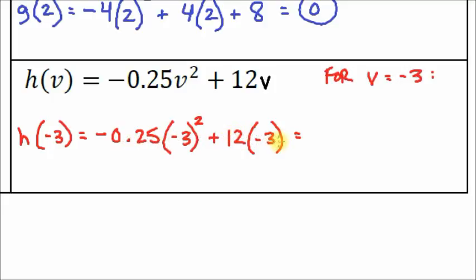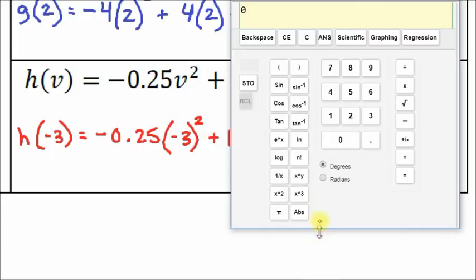And when you do it in individual steps, you're more likely to make mistakes. Let's use the calculator that you got from the library. Hopefully you picked one up. And let's go ahead and put this in. This is a negative 0.25, so I'm going to use my plus minus key, negative 0.25, open parentheses. Again, this is not minus 3, class. This is a negative 3. It's being multiplied by the 0.25, so I'm going to use my plus minus key. That's a negative 3. Now I'm going to square it.